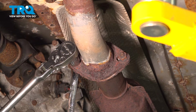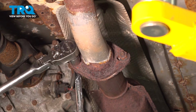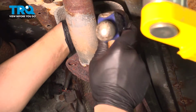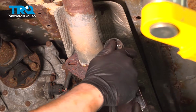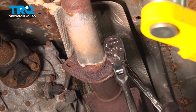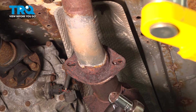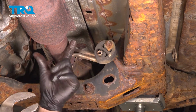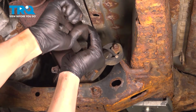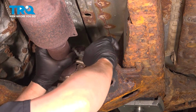Using two 16mm, we're going to remove the bolts out of the exhaust. Do the same thing on the other side. Remove the bolt. We're going to remove the rubber hanger off of the exhaust pipe. I'm going to use a pair of pliers to help me pull it off. Once I get it started, just slowly pull it off.